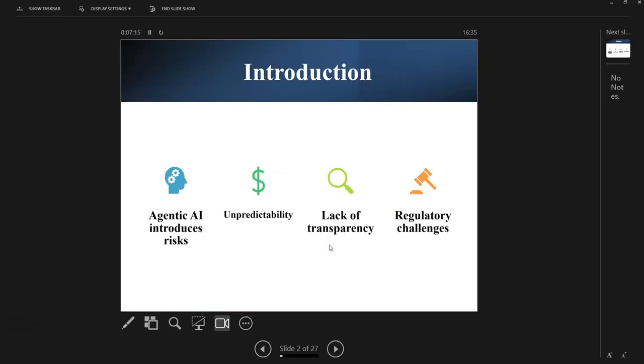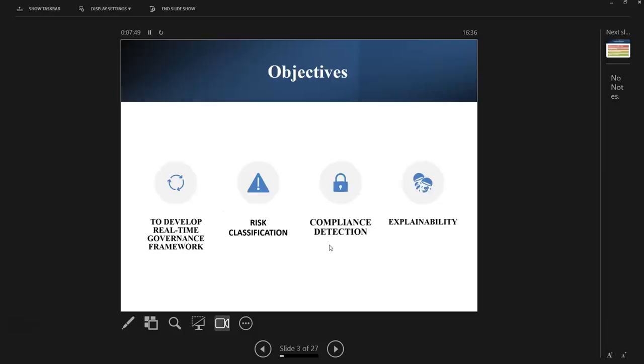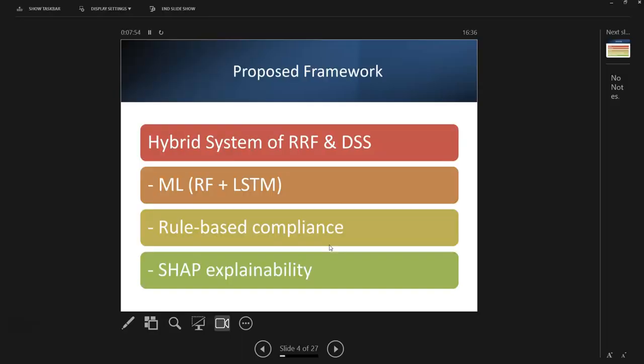To introduce this topic, we need to understand what agentic AI is and what risks are associated with it. Agentic AI usually does automatic work through agent-based systems with fewer manual interventions. But this can be risky, and unexpected results might arise, sometimes with legal implications as well. Lack of transparency and regulatory issues are vital here. So how do we deal with this? We need to be careful with patterns as well as with rules, regulation, and compliance.